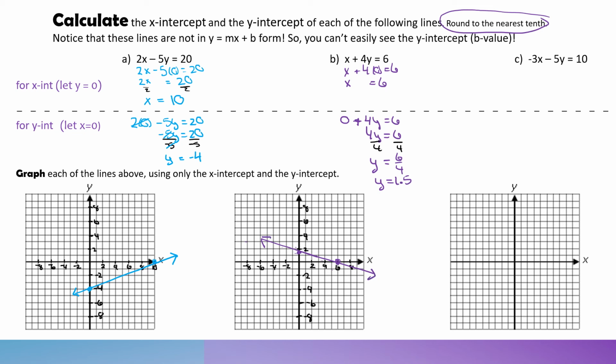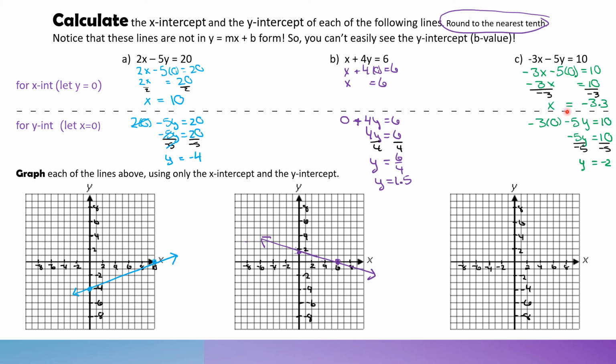And let's look at that instruction again. It says graph each of the lines above using only the x-intercept and the y-intercept. So this question is practice with the intercepts, which is the title for today's lesson, as opposed to graphing with the slope. We're not using the slope to graph, we're using the intercepts to graph. One more. So right here, I would like you to write that question down and calculate the x-intercept, calculate the y-intercept, and graph it. And when you come back, because you're going to press pause, you're going to see the full solution here for you. You can check and make sure you got it right.